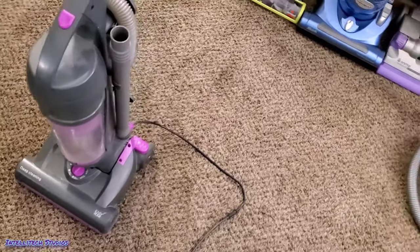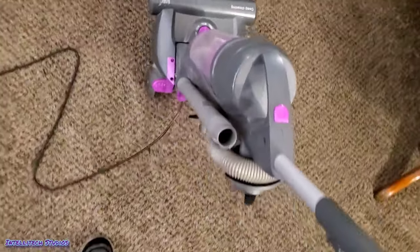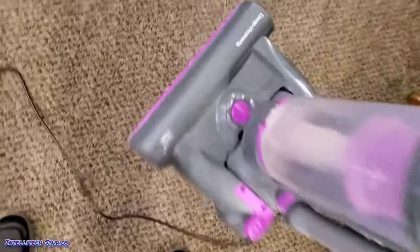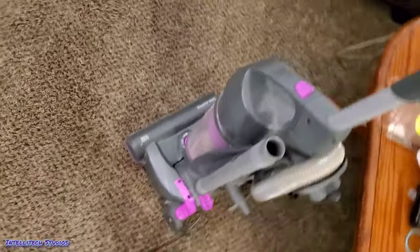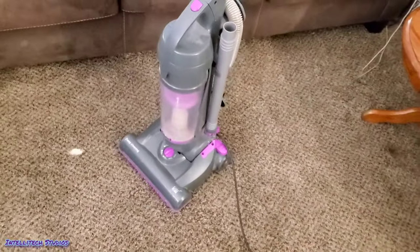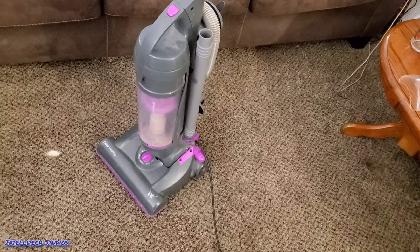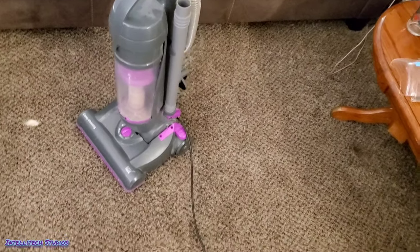Okay, well, whatever. This weird hodgepodge of crap is partially working. Definitely still needs a belt. And I have a feeling that this deep cleaning moniker is probably ironic. But it's complete, has all the attachments, and I figured it may be a fun video to point and laugh at once I get this thing fully refurbished. This is definitely the type of machine I probably wouldn't recommend to anybody, but I'd still sell it if someone was desperate for a vacuum.